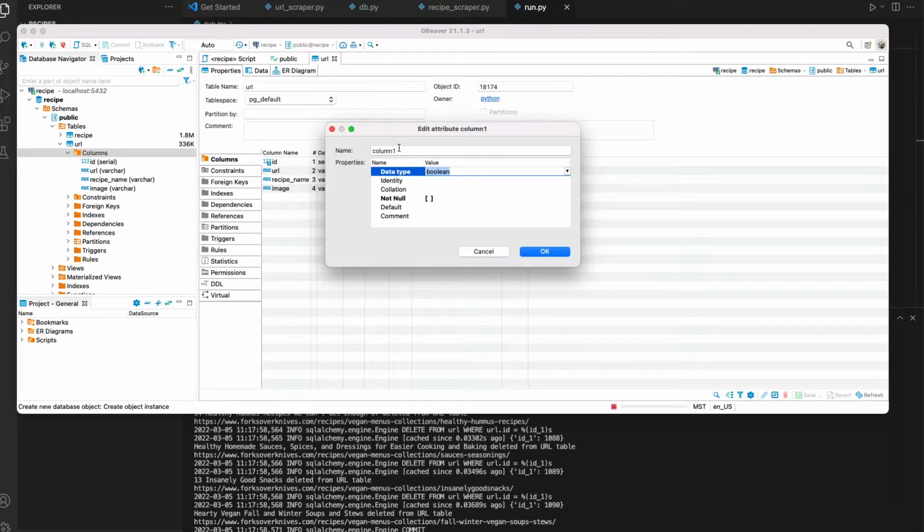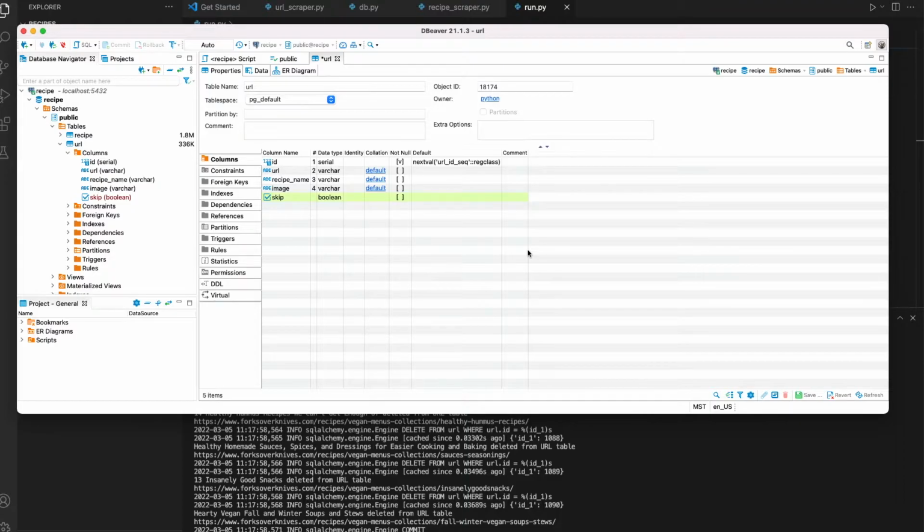Boolean, yeah. Anyway, so we'll call it skip, I guess. And not null, does that mean no? I think we want it nullable so that we don't have to, yeah. Okay, cool.